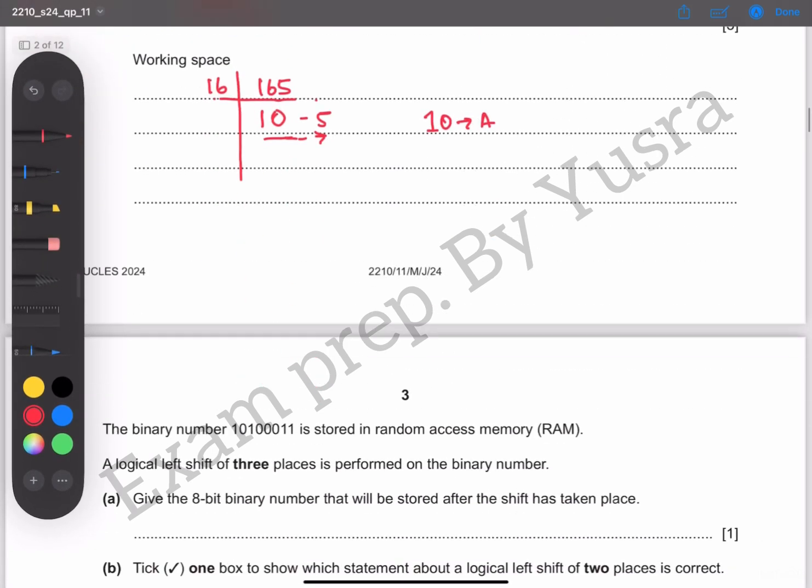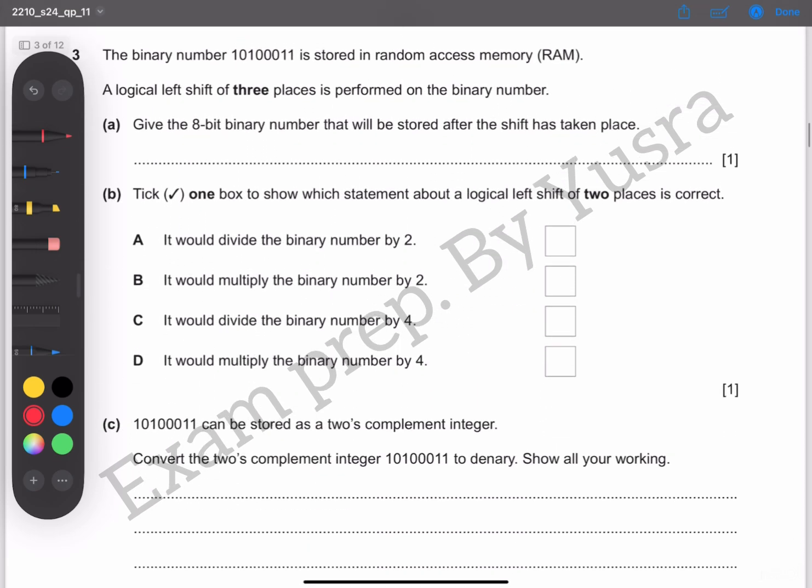Okay, let's move on to question number 3. It says the binary number 10100011 is stored in random access memory, which is RAM. A logical shift of 3 places is performed on the binary number. Give the 8-bit binary number that will be stored after the shift has taken place. Okay, so first let's write this: 10100011.